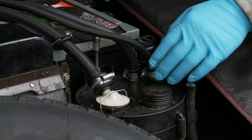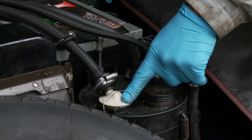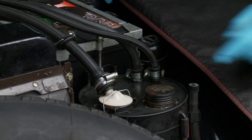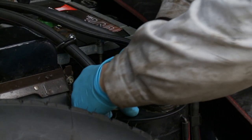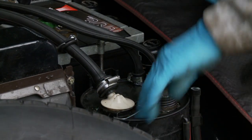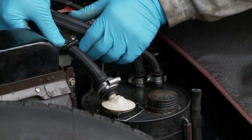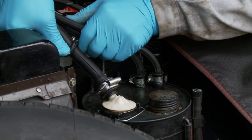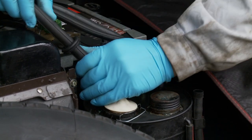Here we have the hydraulic reservoir, and at the bottom of this intake tube is a filter which we're going to clean. In order to remove it, the first thing to do is unclip it with that little clip. A trick to taking the pipe off the battery frame here is to bend the tank — one tank away from the other — and then take the pipe out at an angle, which makes it easy to remove the pipe.